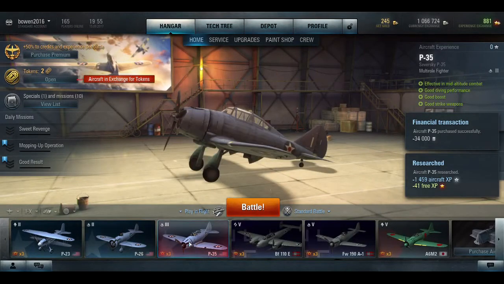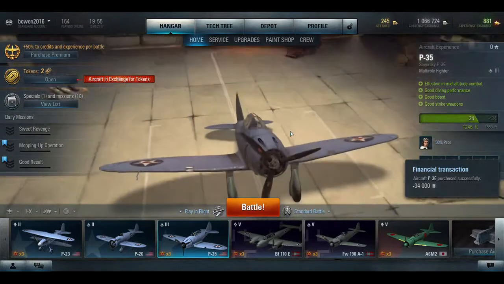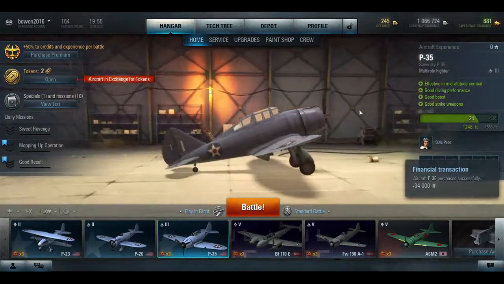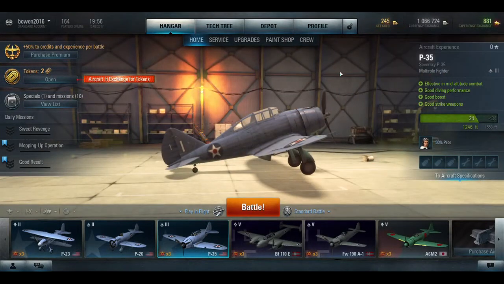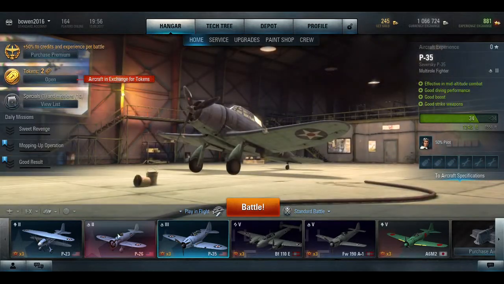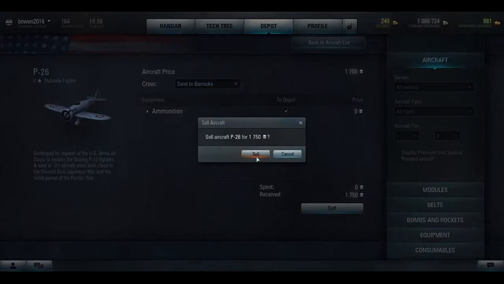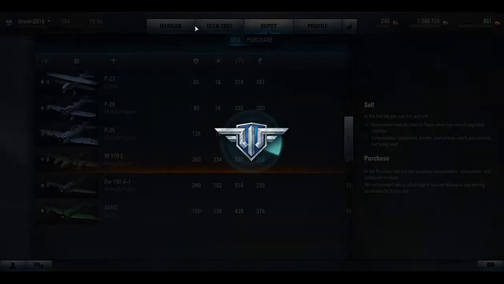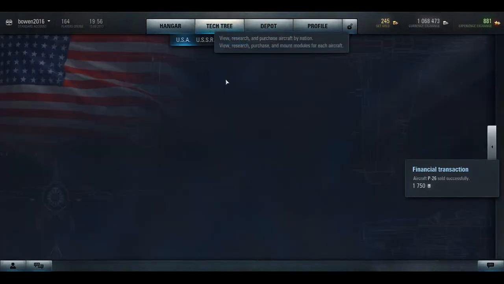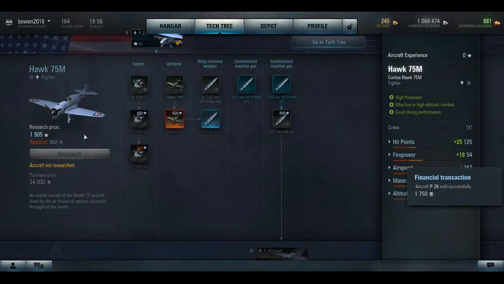Let's go. Oh, look at that. We only got two machine guns, unfortunately. So, that was good. We got three new planes. Actually, you know what? Delete this one. I'm deleting this one. Bye-bye. I'm sorry I had to delete you so quickly. It's been like 15 minutes since I purchased it. Oh, Hawk 75. Can I purchase it? Oh, I can't. That's sad.